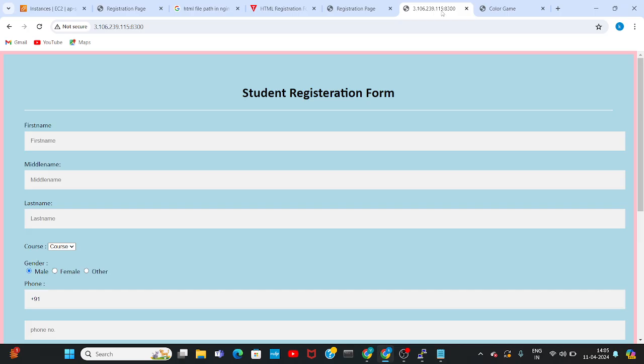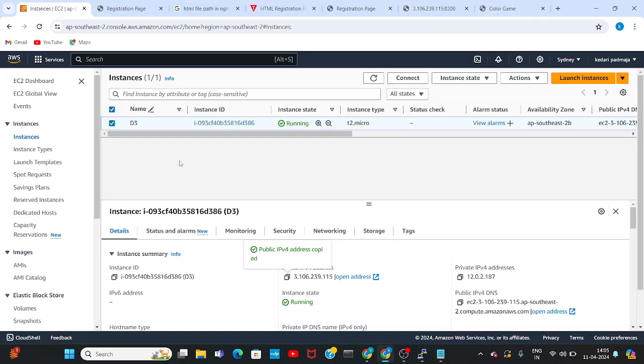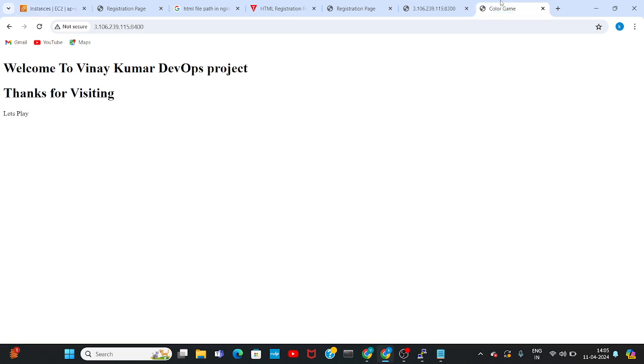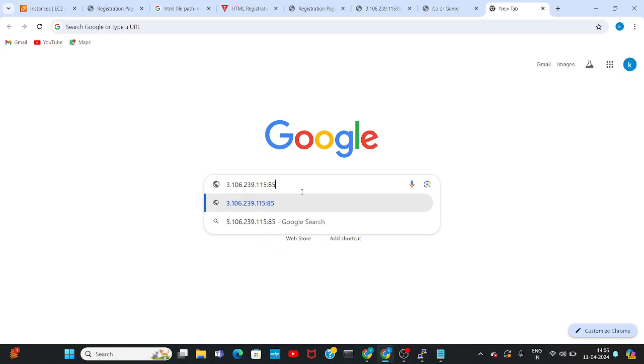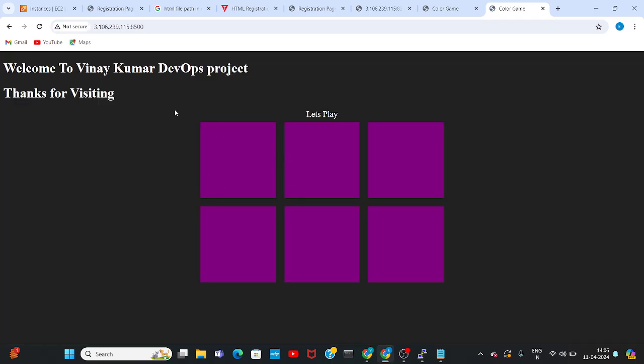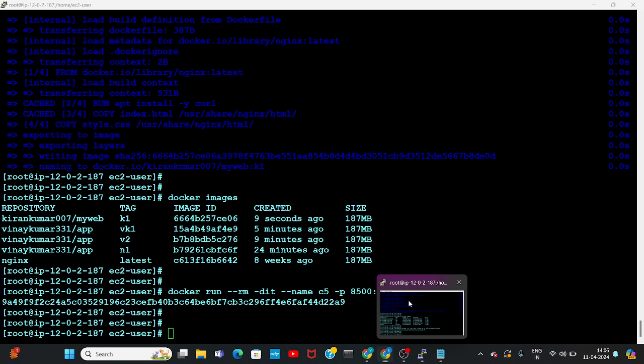As of now, this is a previous container and this is the latest container. The previous one is 8400, now you can search with 8500. What is the difference between this Docker image and this Docker image? You have added a CSS file, so you got some colors for your code. Do you notice this one? Yes, Vinay. You have updated your Dockerfile. Now, again, I am updating the Dockerfile.